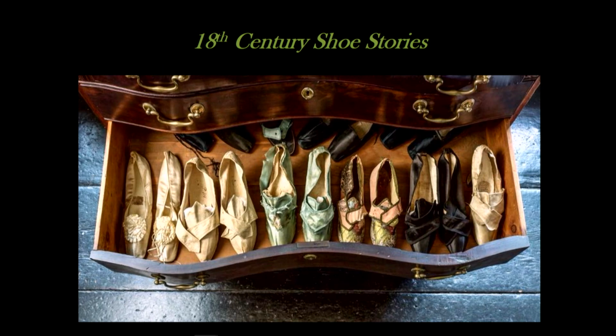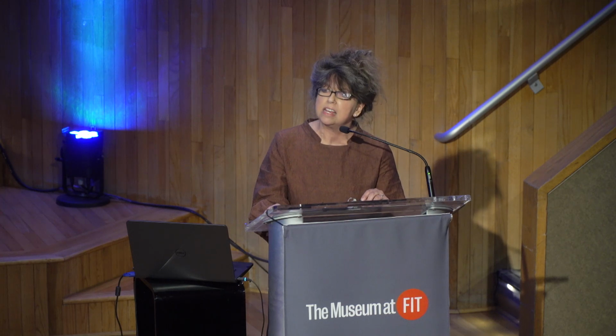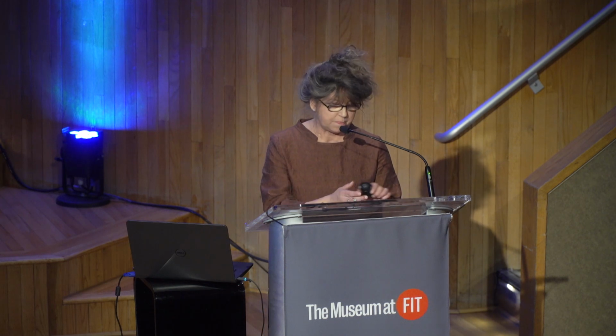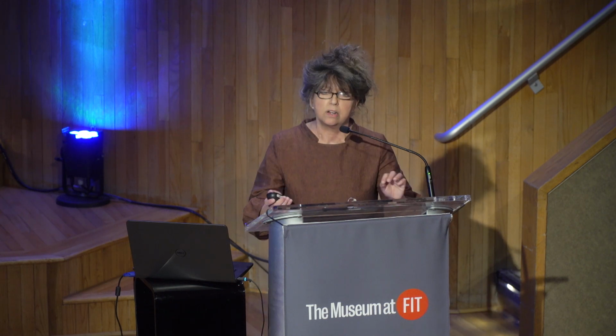But when you look at them closely, you'll find that in many cases they are much more than just that. They may be disarmingly pretty, but they may be able to tell you something about the wearer's health, the wearer's economic condition, and general condition in life. Shoes maintain some element of the wearer long after the wearer has passed along. And I think that's one of the exciting things when I start examining shoes, is looking for the traces that have been left behind.